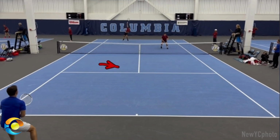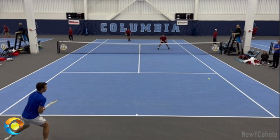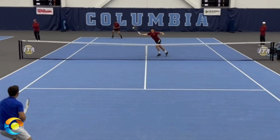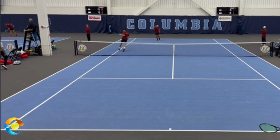Now, good thing this player switched and moved back, because if he had stayed at the net, which is what you typically see in rec tennis, then you've got the overhead being crushed by either player, whichever one is going to hit the overhead, at the player on the service line who has no time to react. The ball is hit as an overhead. This person is far enough back, and now you've got this little pinch, and what a beautiful soft angle. Look at this. Look how short he hits that ball off the court.